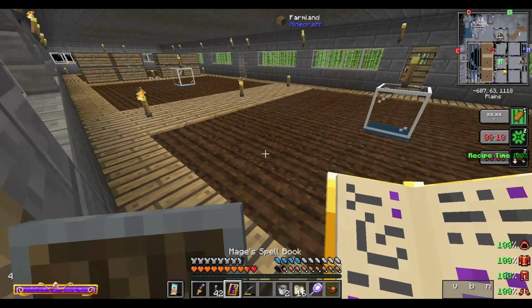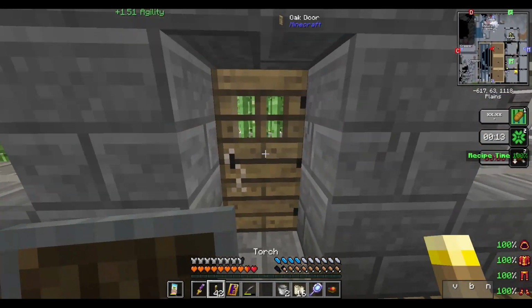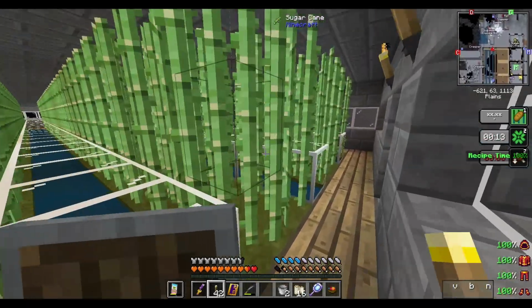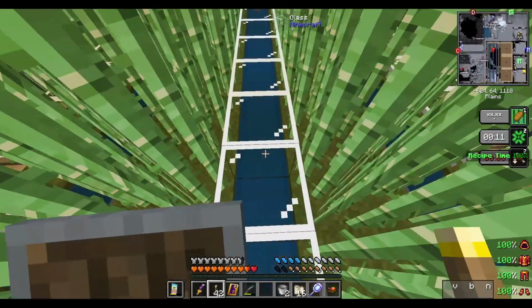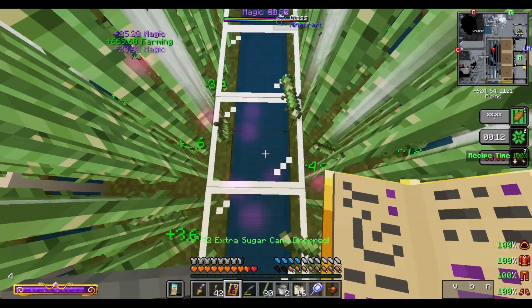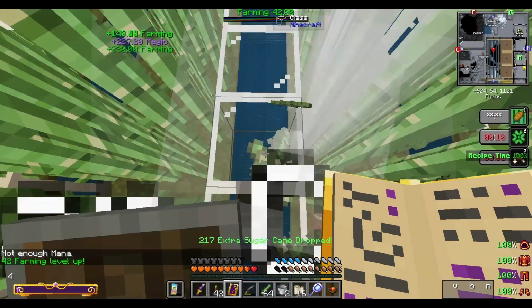The other thing that works well for it is the bone meal works on the sugar cane when they're at full. Basically, it'll try to grow into the roof, and then it won't. It'll just break instantly, so you just literally collect sugar cane. Just keep collecting sugar cane.